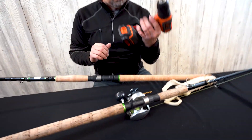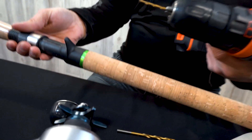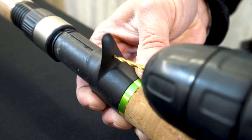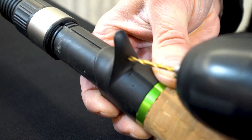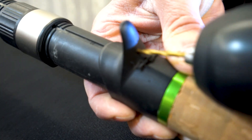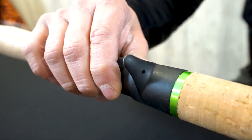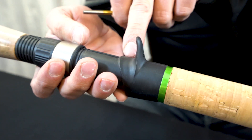We'll take our rod and put the smaller 3/32nd bit on for the pilot hole. One thing you're going to want to look for — there's actually a seam because this is a molded graphite part — make sure that the drill bit ends up right on that seam in the middle. Just start it a few times to get the hole going, then punch it through. Now you can see the location of it — it's actually quite far down, which will make it a little more challenging to route out the larger hole.